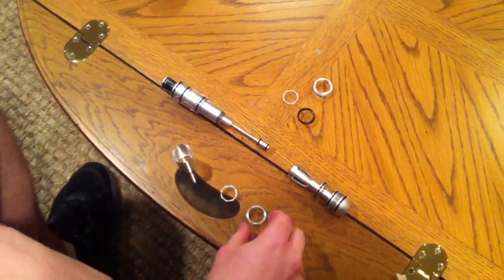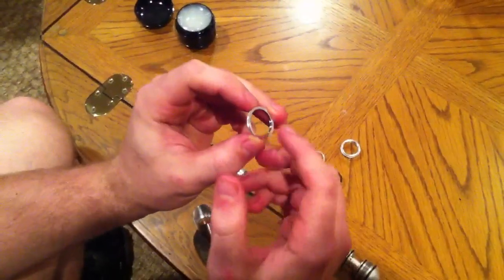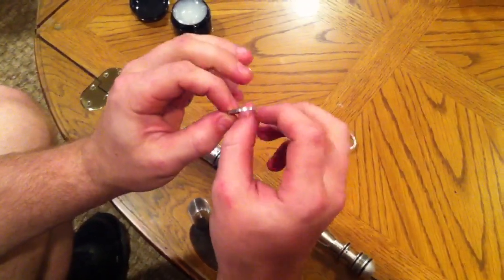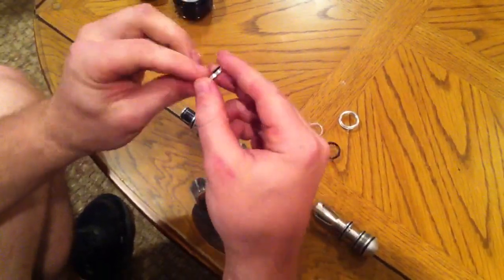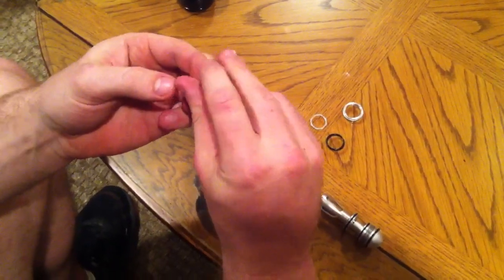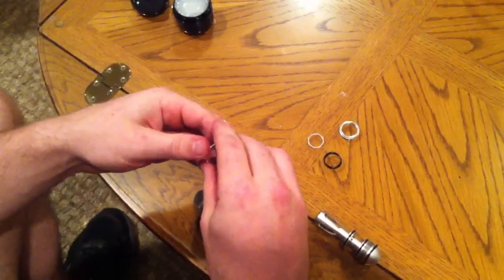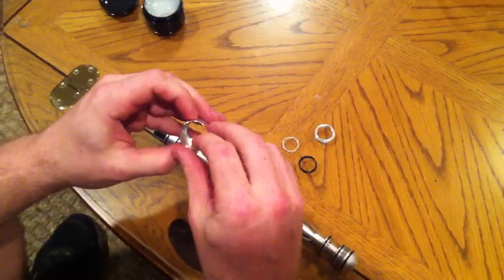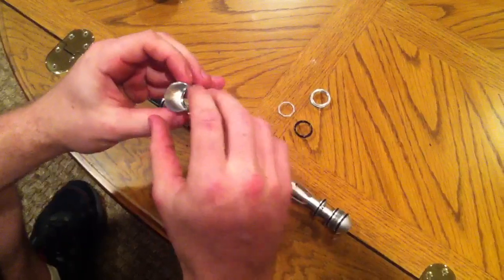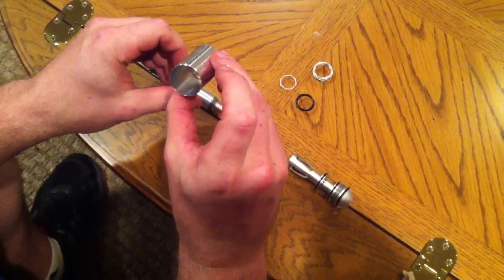I'm going to talk about the DM9 through DM11 install. The first thing to check is that your O-ring should be on the inside of the spacer. This outer groove is just there to contain a little bit of lube and make sure that the outside against the sleeve stays low friction and lubricated. Place the ring inside the sleeve so it sits down at the bottom, relatively flat on the internal stop. You should have maybe a little less than a quarter of an inch — you can see the gap here.